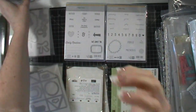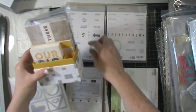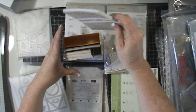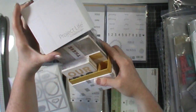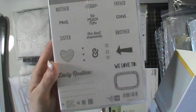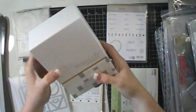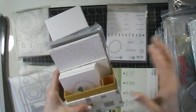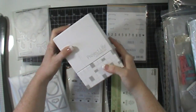I got the bundle and the accessory kit and the stamp set. This is the Happy Times — I picked up the accessory kit, the card kit, and the stamp set. I'll be going over these specifically on a Project Life by Stampin' Up Tuesday. I also picked up the Baby Boy Project Life kit — the kit, the stamp set, and the accessory kit all together as a bundle to save a little bit of money.